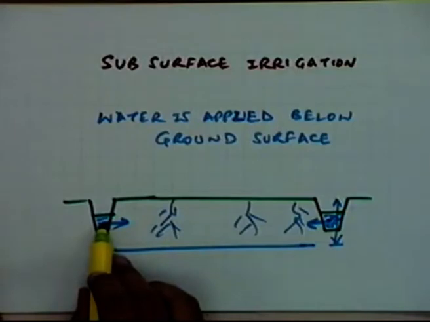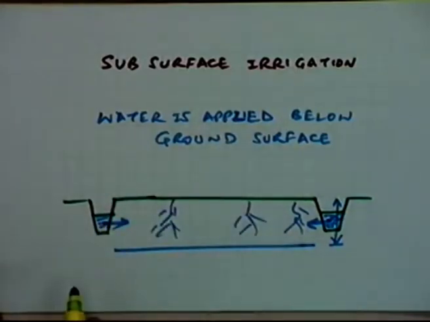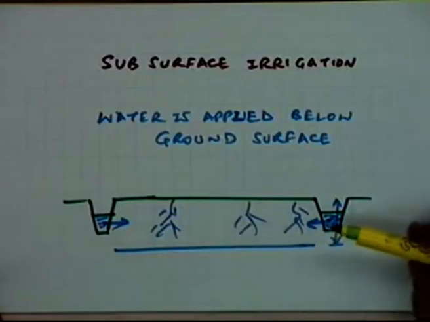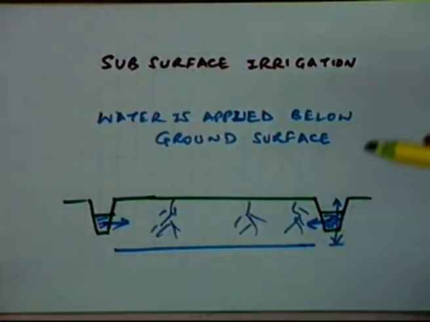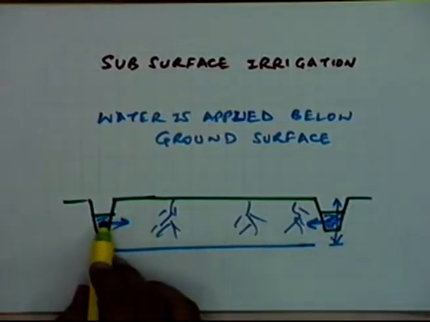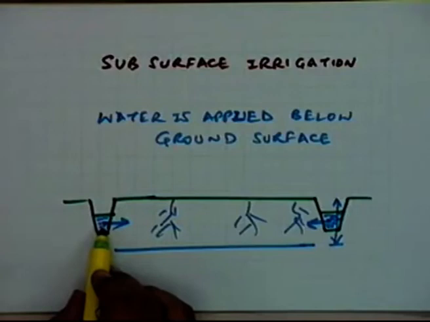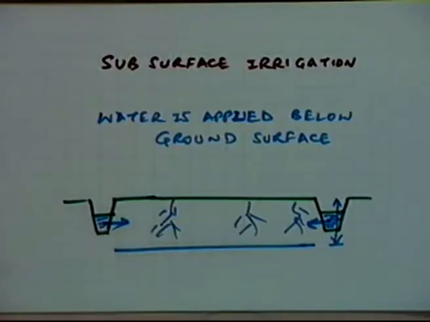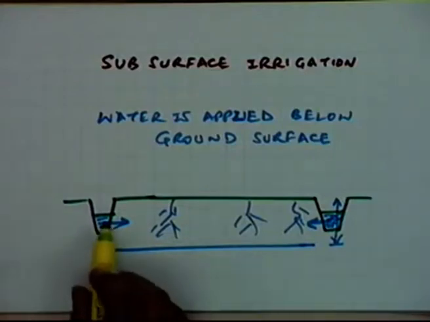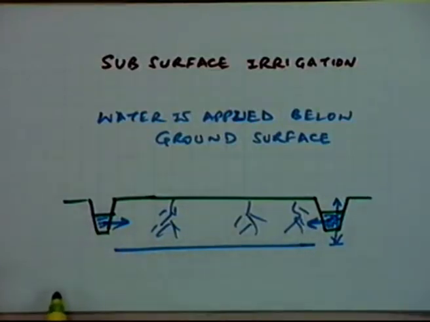But in this situation, when we use the subsurface irrigation, we are basically using this irrigation when the groundwater table is already quite high. You don't use this irrigation when the groundwater tables are very low, because in that case most of the water which will be making available in the ditches, because this water has to be made available artificially, you have to bring this water from some supply source. This source can be either the canal water, or it can be the groundwater which you have pumped and put into the channel system. It can be any source.